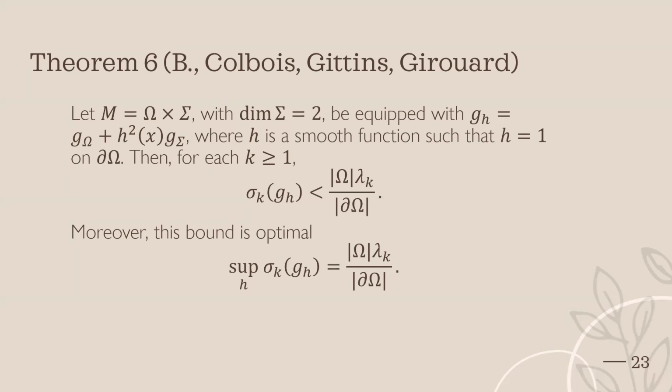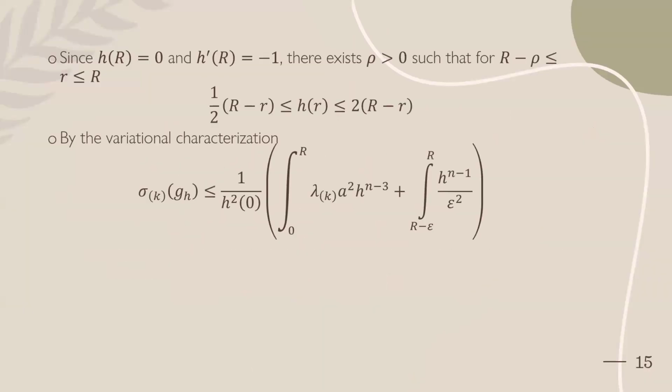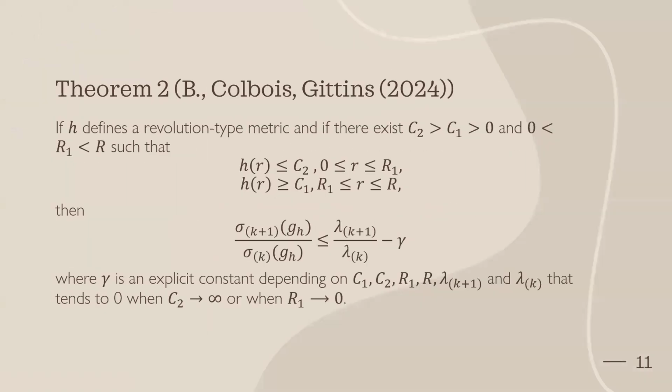And I have a little bit of time to go back to the theorem that I skipped. So go back. So this one, okay. Here, let me recall that in this section, we were considering balls with revolution type metric, so the interval 0 to r times the sphere of dimension n-1. And we were looking at the spectral ratio. And what we have proven before, the first theorem, was an upper bound for the spectral ratio. And we proved that the upper bound was optimal.